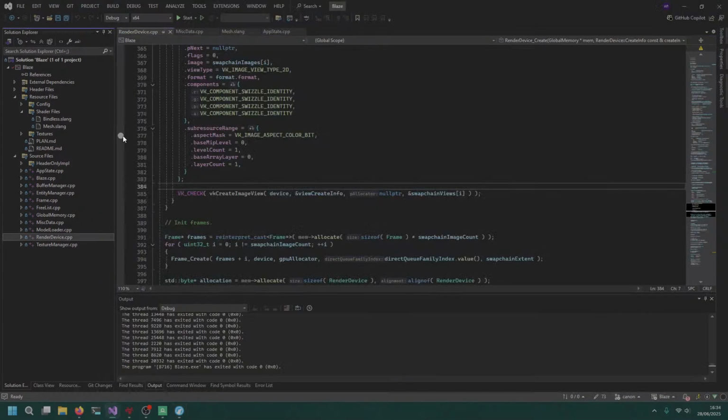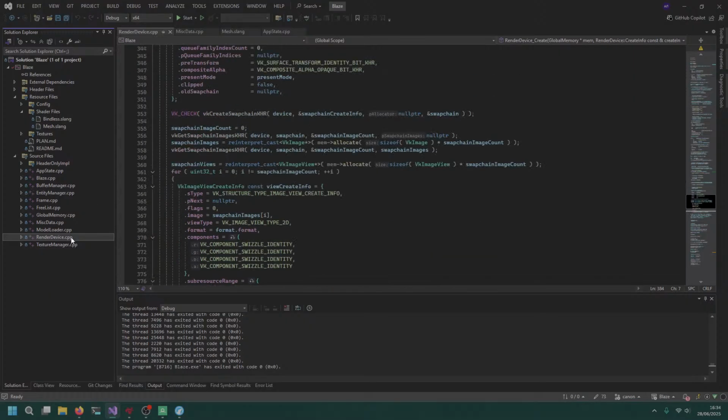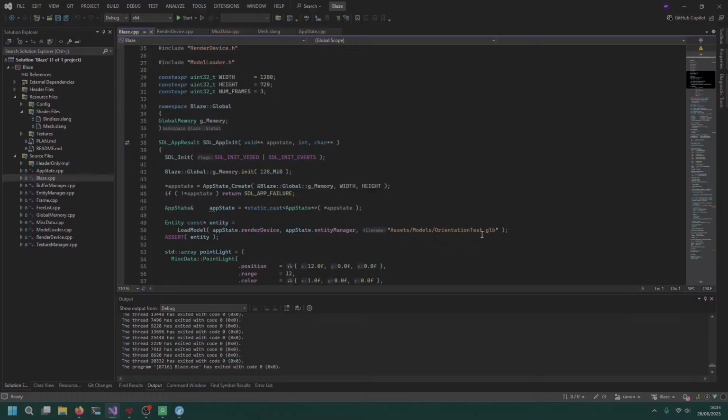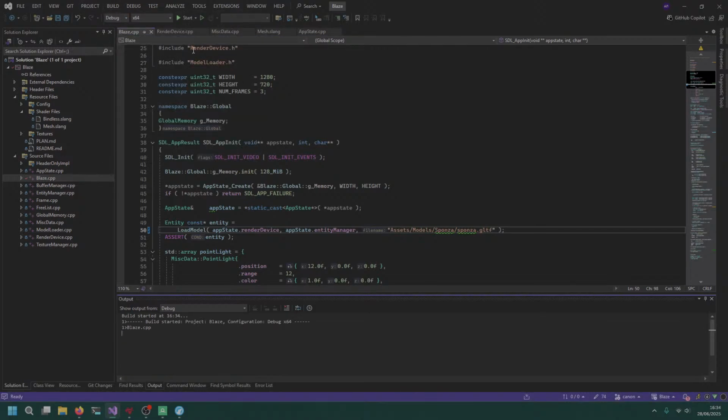So I already have Sponza downloaded. I should be able to simply go to Blaze, go to the top and say Sponza, right? It's actually Sponza inside Sponza. So instead of a GLB, we have a GLTF file. So not everything is within that file. That will cause bugs to start off with. So let's start.